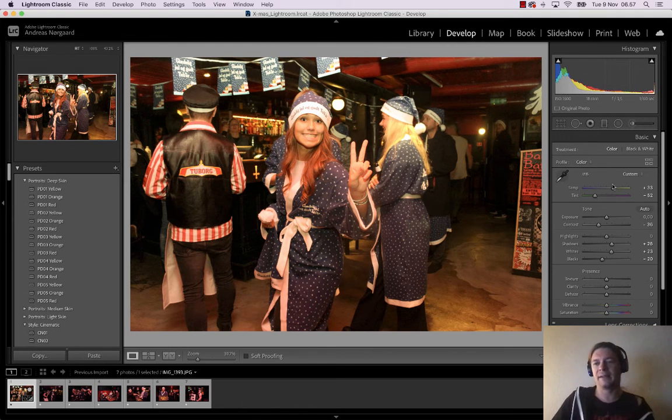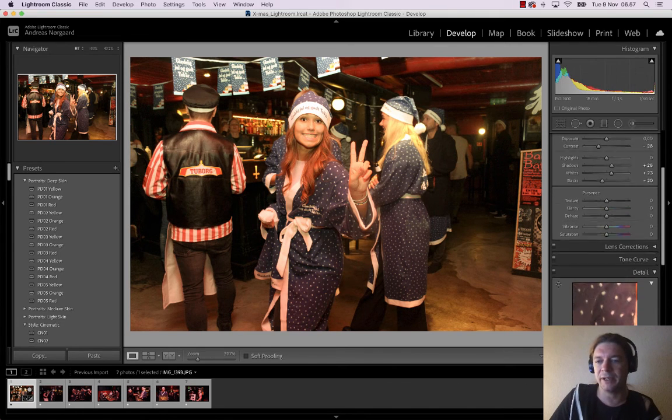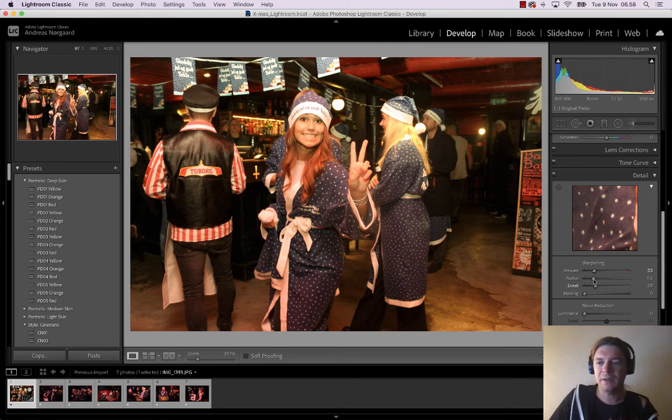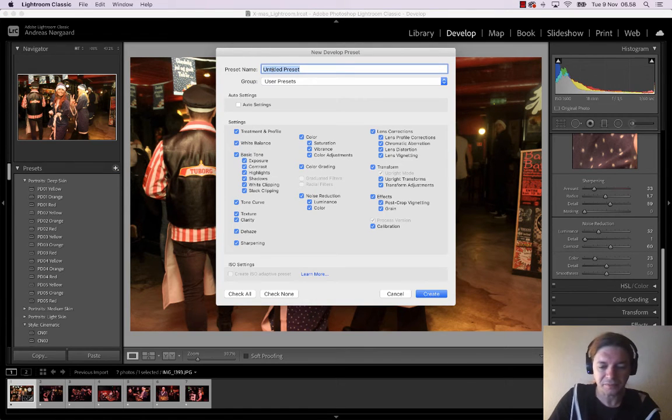So if you like some of these changes to be the general look of your pictures, let's say I'm just going to make a lot of changes, and you would like this to in general be how pictures look, well, then you could go to presets. There's a plus button here and you can just create a preset and call this preset tutorial. And here you can choose whatever is supposed to be saved from the changes I made in the develop panel. Well, I'll just make sure that everything goes with it.